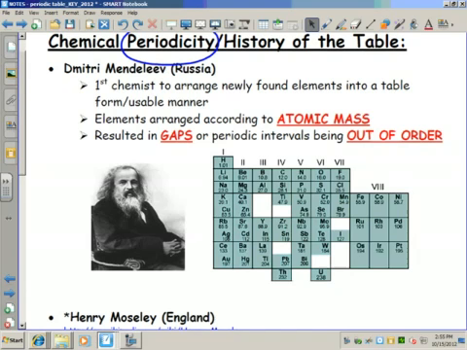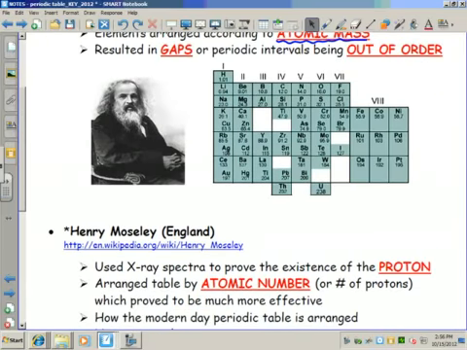Now, Mendeleev did what I think most people would do. He was a very smart man, very organized guy who took and organized the elements in terms of increasing atomic mass. And his goal was to group the elements in doing so according to common properties. So he took what he felt was the most obvious way to arrange the elements, that being increasing atomic mass. And we had gaps where there were elements that were not yet found. Sometimes the elements that he did place in different groups and periods were a little bit out of order.